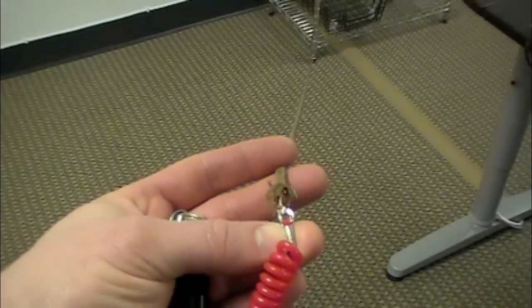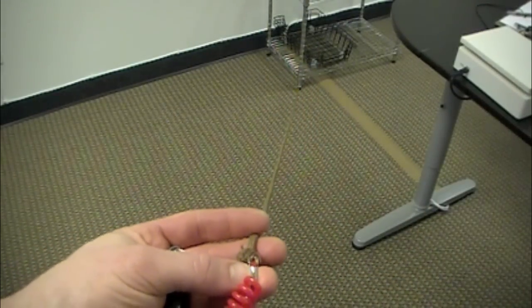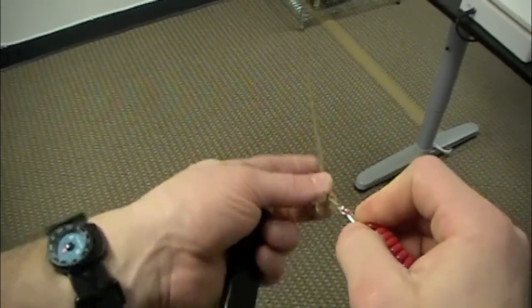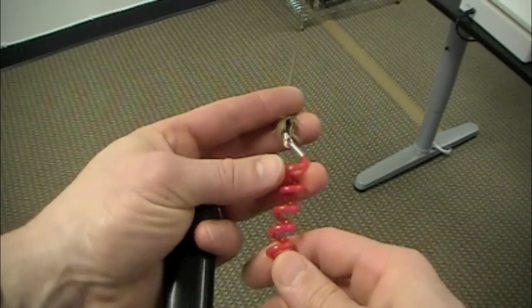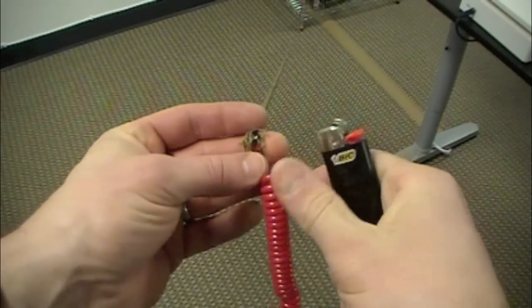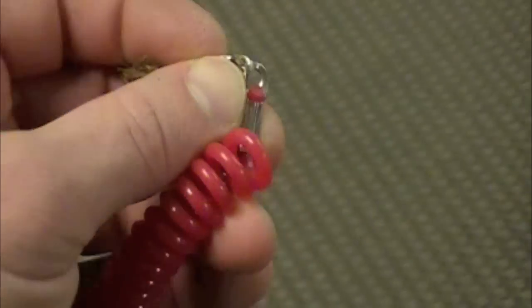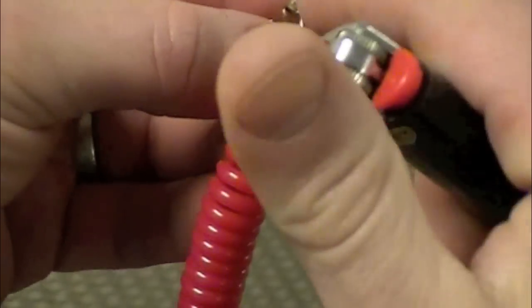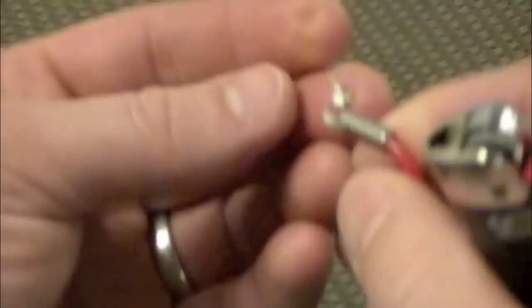As you can see, I have our seven-foot strand hooked up on that split ring, wrapped around the leg of a little stand unit here at the office at ITS headquarters. One thing I did forget to mention is that you're going to need a lighter. If you look at this little piece of red plastic at the end — this actually sticks out a little bit — I'm just going to melt that down. Be careful about the string that's in there too. The reason I'm doing this is just so it doesn't get hung up on the paracord as I'm pulling it through.